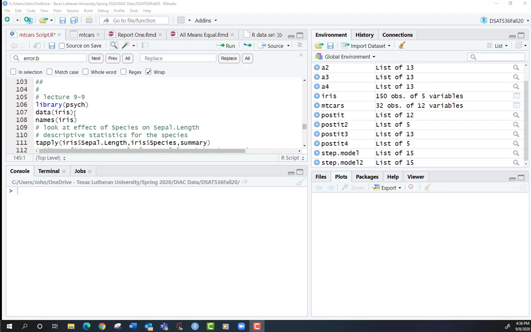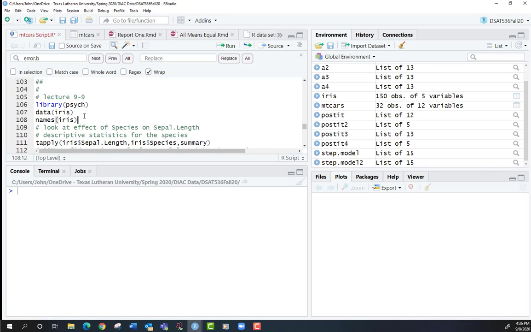And I'm using a different data set because I want to be able to do something to illustrate what I'd like for you to do, but I don't want to just give you the code. I want you to figure out the code a little bit. So I'm going to ask you to do some of these same things, but on a different data set. Now we've got the IRIS data set loaded after we say data. IRIS is, by the by, part of R. It's one of those included data sets, and that's why I only have to give the command data IRIS.